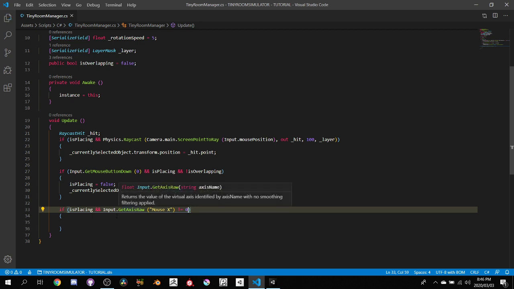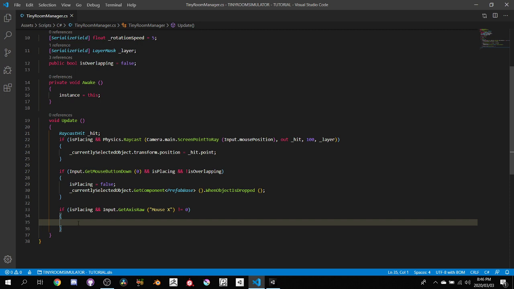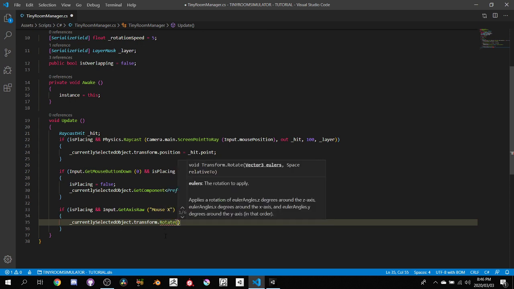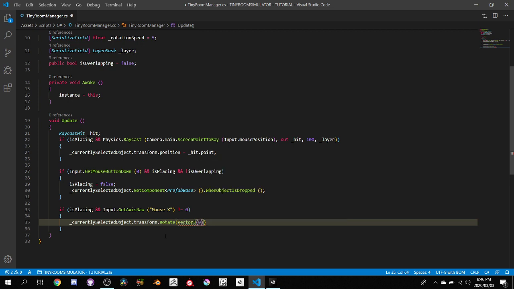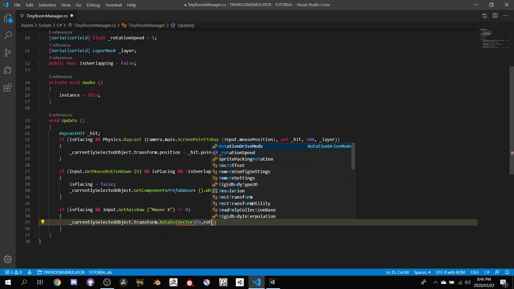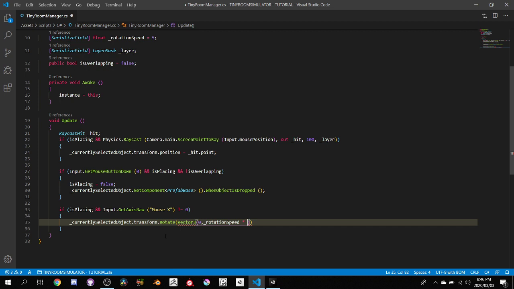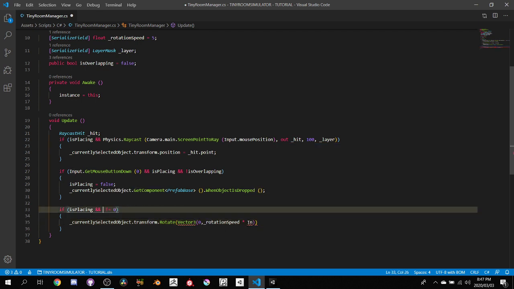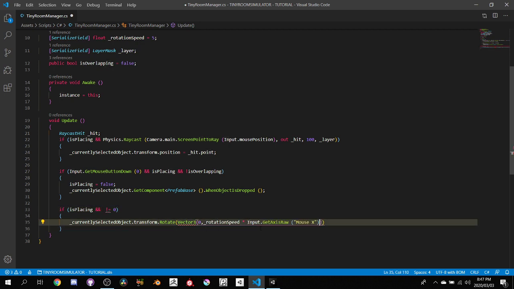Okay, so if it's not equal to 0 and we're getting a mouse input and placing is true, we're then going to rotate the object. And remember, it is the currently selected object dot transform dot rotate. We're using the rotate because it almost does like an animation kind of rotate. So in here, we're going to rotate the object only in the Y by a certain amount. So I need to go and create a new vector 3. Wow, I'm typing so many different randoms. New vector 3. And I don't care about the X. I care about the Y, which is going to be my rotation speed multiplied by my input. Oh, this is wrong. Let me grab that by this value here. Sorry, I'm on a roll today for making stupid mistakes. Okay, and then it's going to be comma 0 because I don't care about the Z.